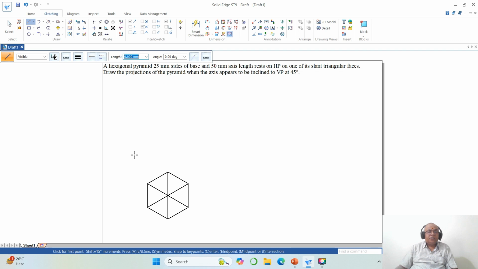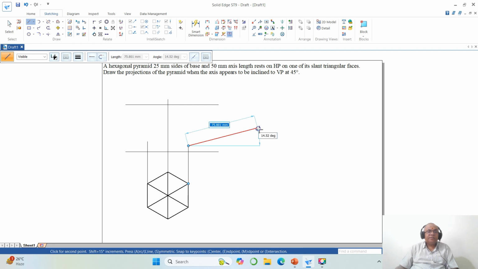Then go to line and draw a horizontal line of any length and now you go to offset, take the distance as 50. Now you select this horizontal line, right click, select this and make it forward. Then right click. Then go to line, take endpoint to this endpoint. Then you take endpoint of this to endpoint of this. Then you take endpoint of this to endpoint of this.